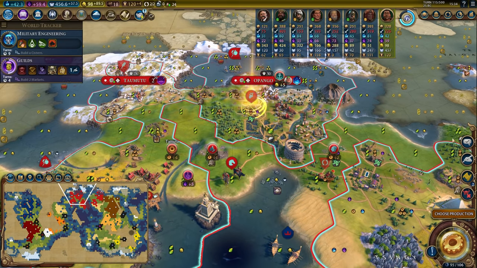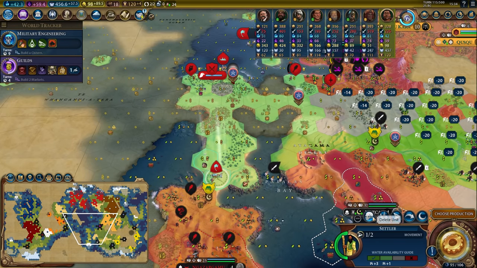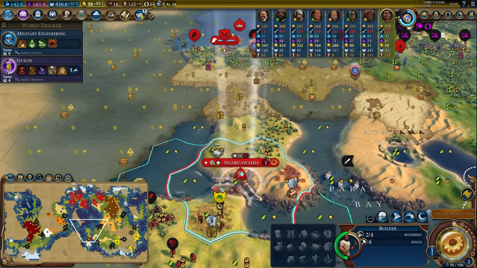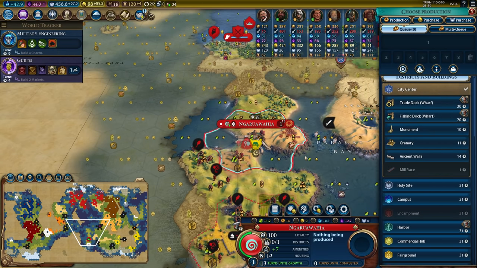Scout upgrades to skirmisher. That way I get the Bologna city-state mission. Settlers heading out this way. I don't like it. Boom. If this unit wasn't here, I could have totally achieved what I wanted to and needed to. Dude, I'm raging. I'm a raging barbarian right now.